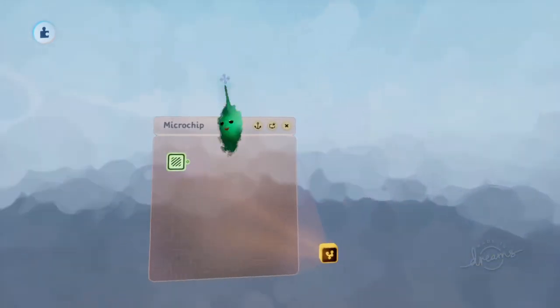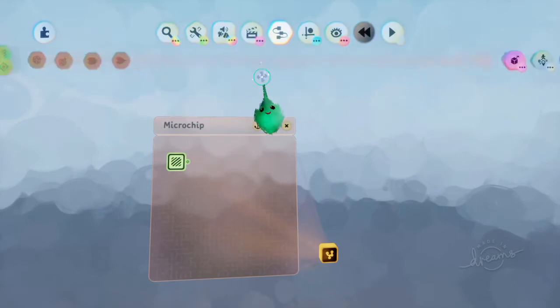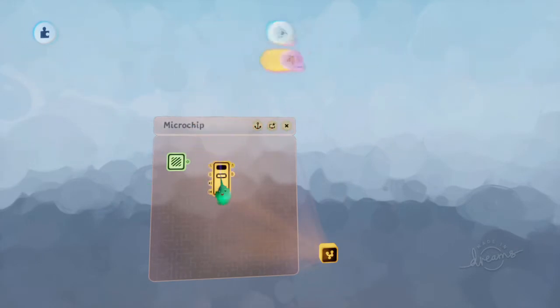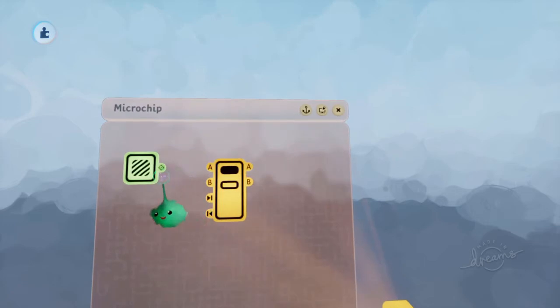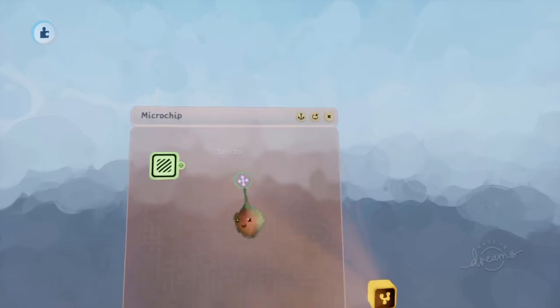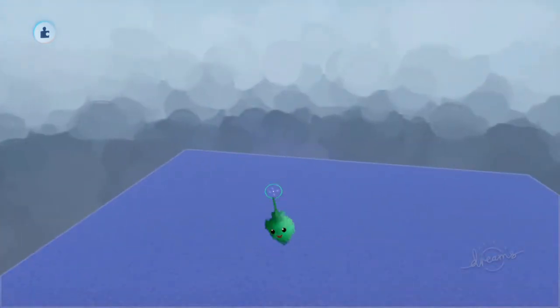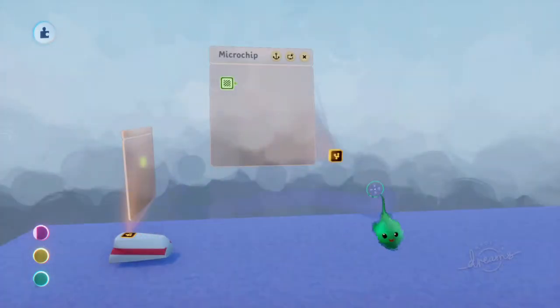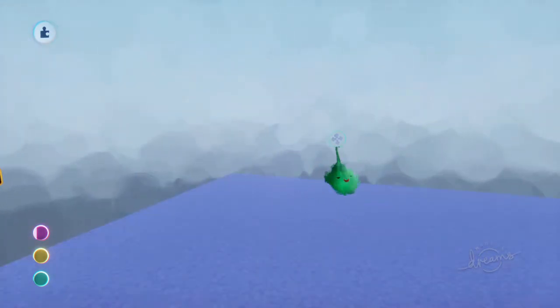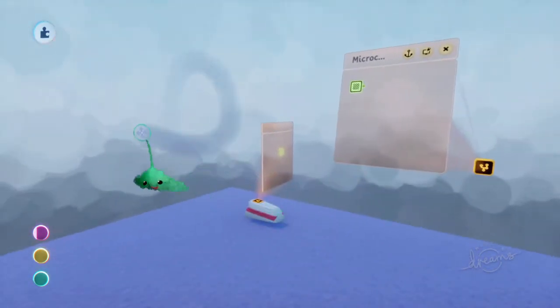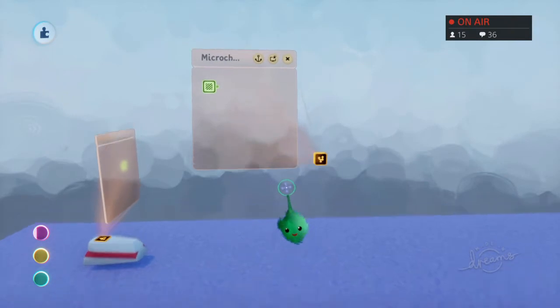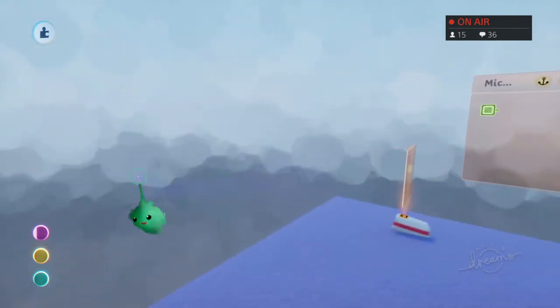So then we want this to do something. Once that checkpoint has been triggered, we want to remember that it's been triggered and allow the next checkpoint to work, and disallow the previous checkpoint from working, so that we can't reverse and go through that checkpoint.